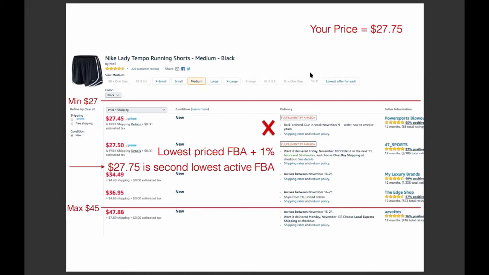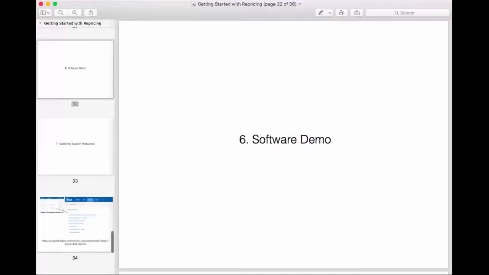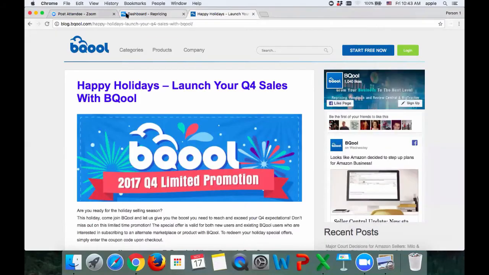So yes, you guys are sharp, very sharp. Good job. Okay, so here's the software demo part. Let's actually go into the software, and I can show you guys where all those things are that you're wondering. Okay, so I'm going to stop share. Hopefully that doesn't stop the webinar. No. Okay, good. I'm just going to show you my desktop view.